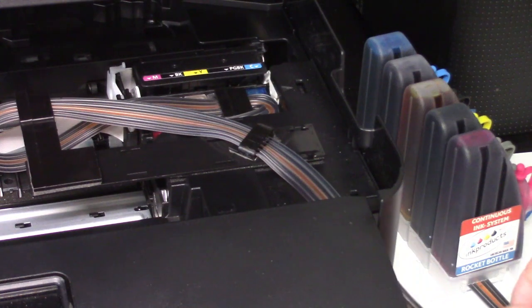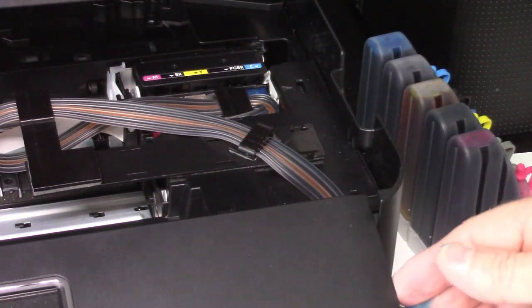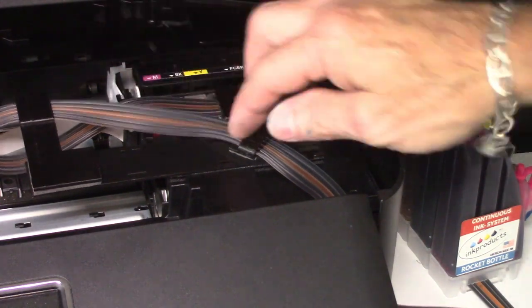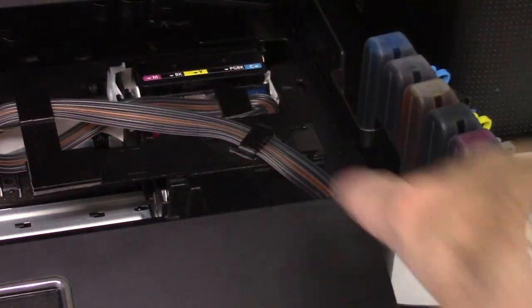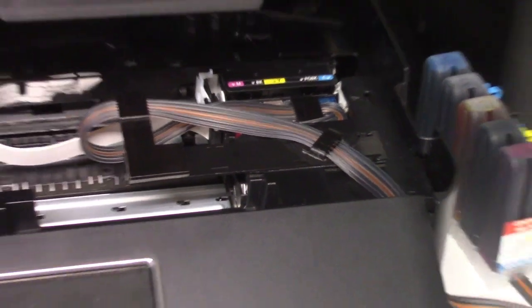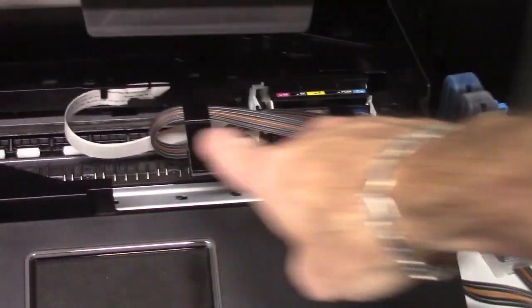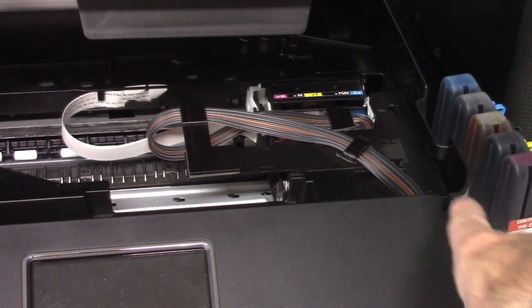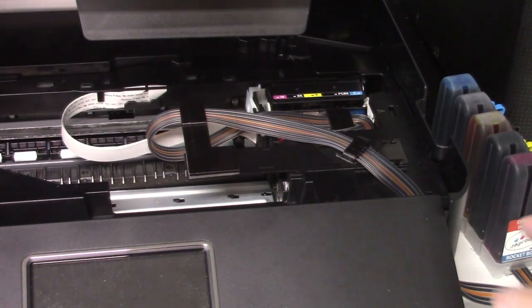So it'll look just like that. It's not going to hurt anything, and it won't restrict the ink flow. It's very strong surgical tubing, so you're all right. But basically that's what it looks like, a little bit. Just like that. So it goes on there, comes across here onto that clip, and snakes right out the side there.